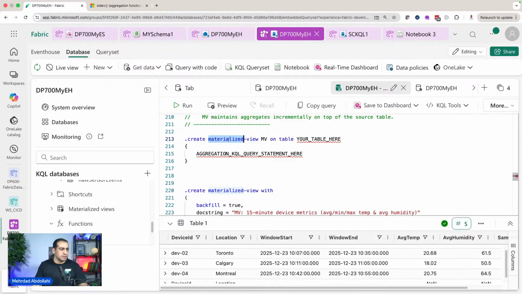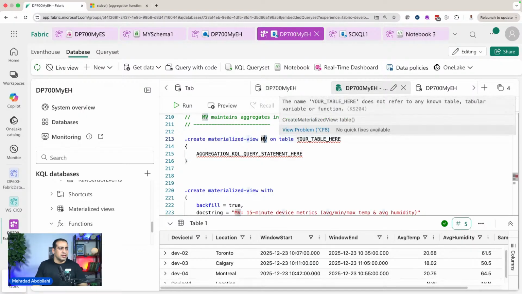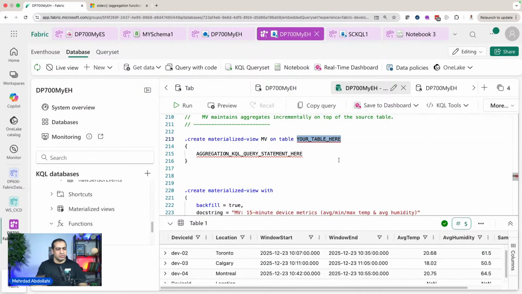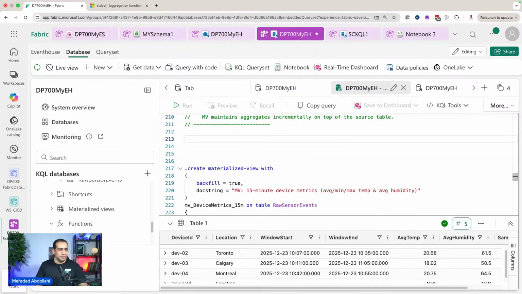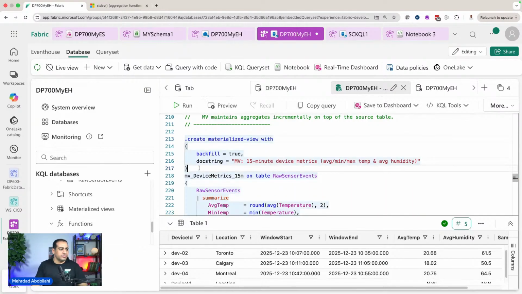Just create materialized view, a name of that, and on what table. So you can create your materialized view on one table, and then your aggregation or the statement that you want to be materialized from that table. However, there is the backfill. The backfill means basically a default value, of course, to just keep it up to date.